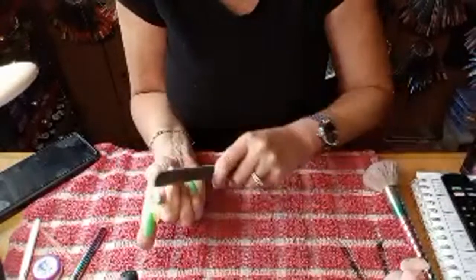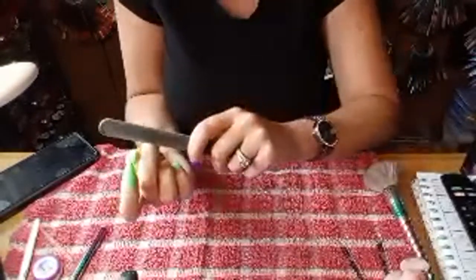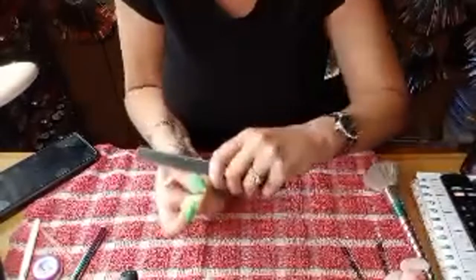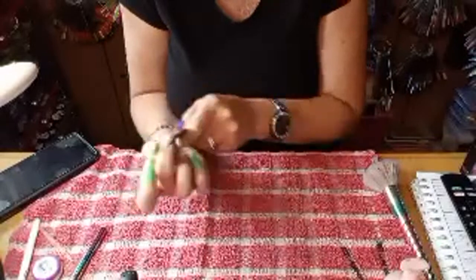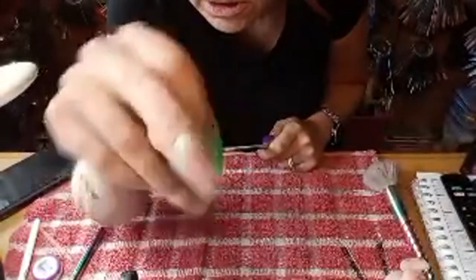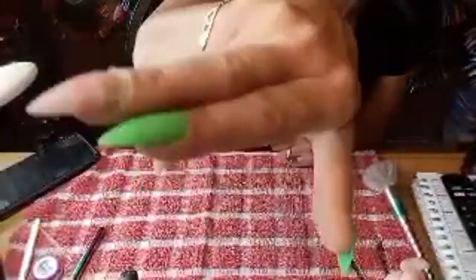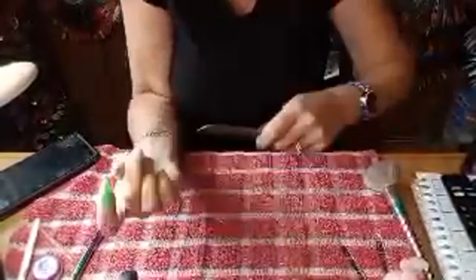Skip that ring finger. Actually, we'll come back to the ring finger because we had to patch up that spot. So that was the last nail that was activated. This nail's going to take a little bit of filing because you guys see that there's lumps, right? I'll try and show you from this angle, but it's a little more awkward. But it's lumpy, okay? Take my word for it.